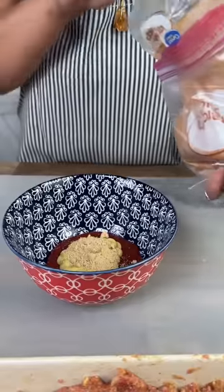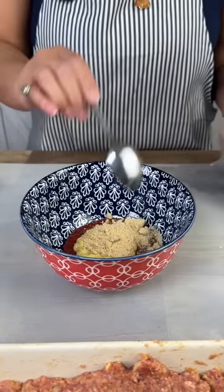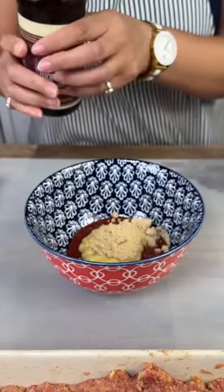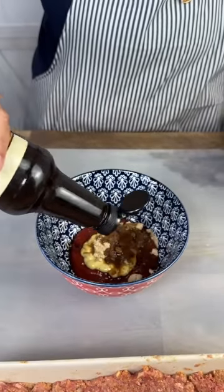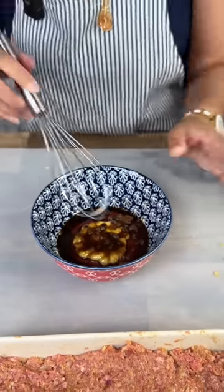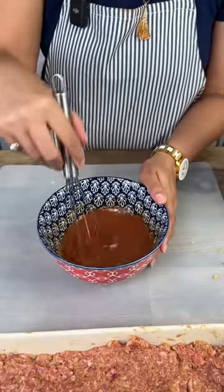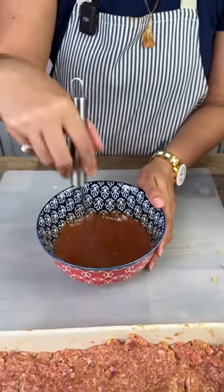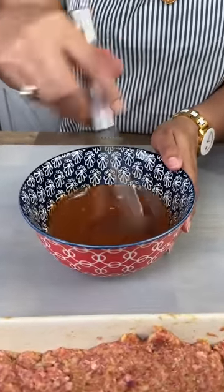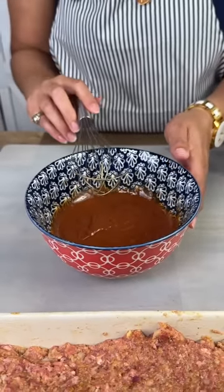Then we're going to add in some brown sugar. Probably about 2 spoonfuls of brown sugar. And then finally, some Worcestershire sauce. All right, and we're gonna give this a nice whisk. I don't know about y'all, but I love the smell of Worcestershire sauce. So this is right up my alley. All right, we got that mixed in real good.